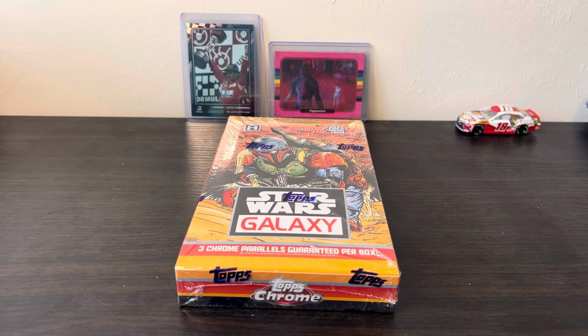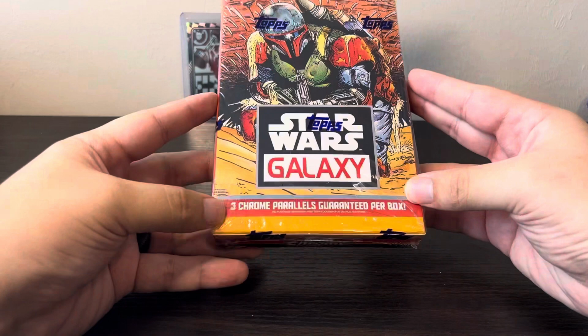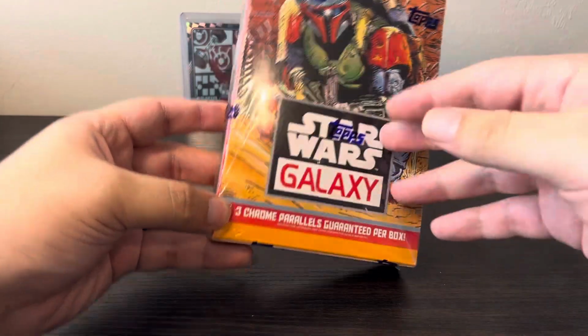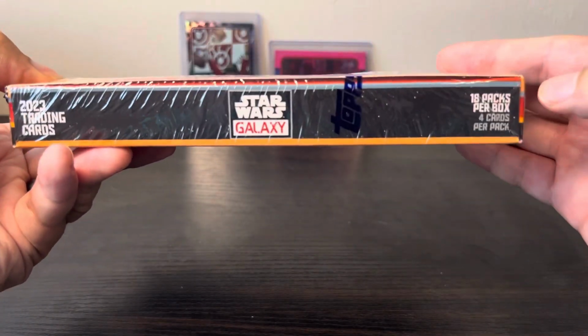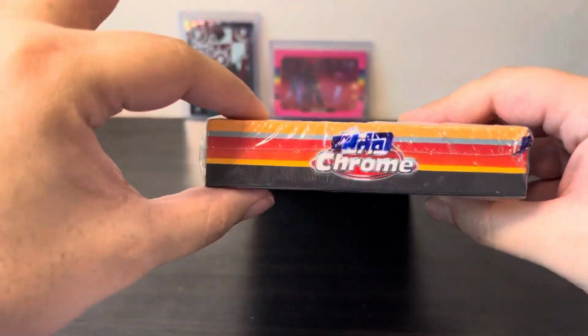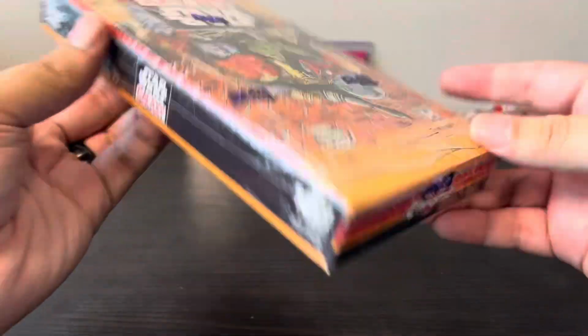Today we have a box of Topps Chrome Star Wars Galaxy. It is a hobby box and it has 3 chrome parallels guaranteed per box. Looks like we got Boba Fett on the cover. 18 packs, 4 cards per pack, so it's going to be relatively quick, maybe. I don't know how quick I can be, but yeah, there's the back of it.